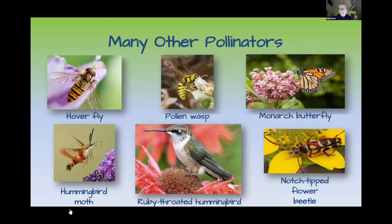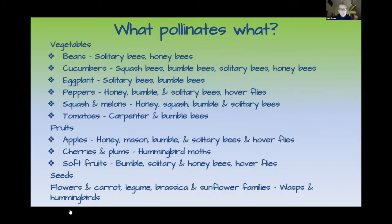So some of our pollinators are what we call generalists and are content to find nectar and pollen whenever they can. But others need the flowers of certain plant families to survive and create provisions for their developing offspring. This affects many of the foods that we want to grow. Here are some examples of vegetables and fruits that rely on specific insects to pollinate their flowers. This is not an exhaustive list, but it will give you an idea of the insects you would want to attract to your garden, depending upon what crops you want to grow. And of course, we all need seeds to plant, which means that many more insects are involved still to pollinate the necessary flowers.